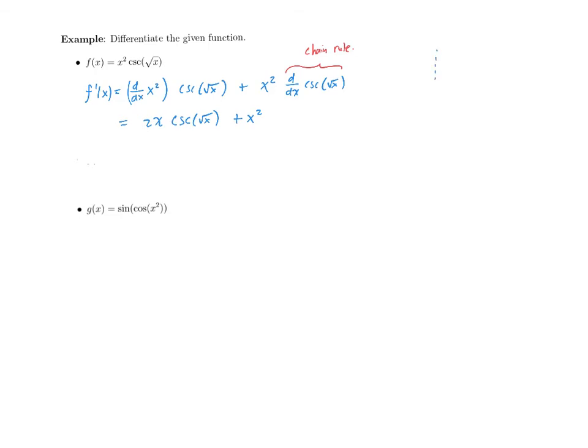And let me just remind you to the side here that the derivative of cosecant, note it's a co-trig function, so we have negative, and it's negative cosecant cotangent. So by the chain rule, we differentiate the outside function, minus cosecant cotangent. We evaluate at the inside function, square root x, and then we multiply by the derivative of that inside function. And the derivative of square root x is 1 over 2 square root x.